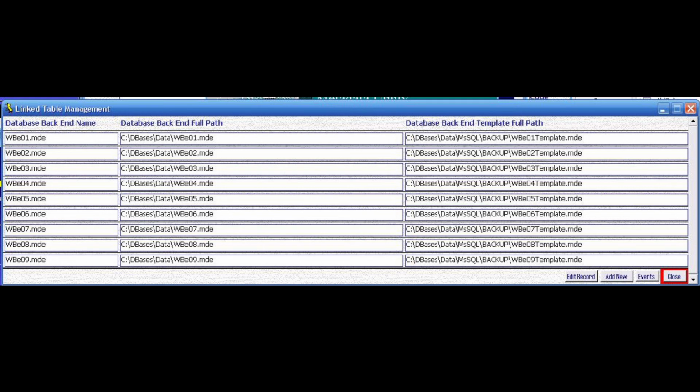Alternatively, if a user wishes to update a backend without having received an error message during the launch of the application, that can also be done through the main switchboard.